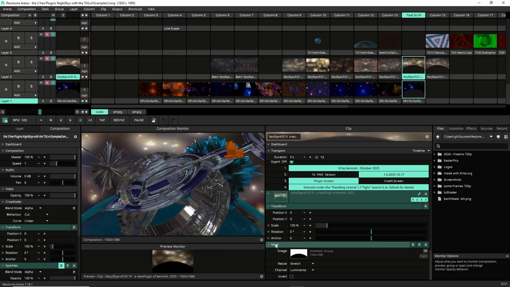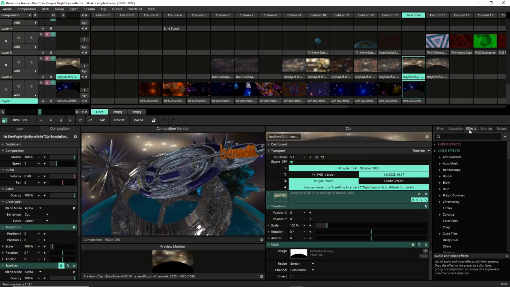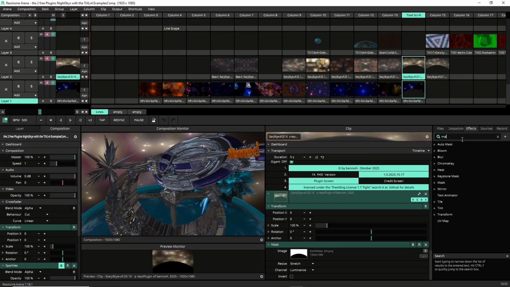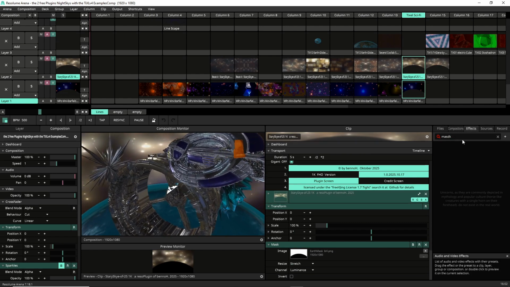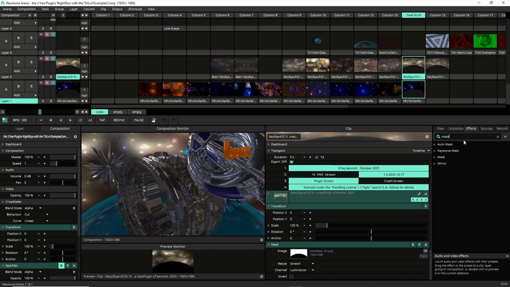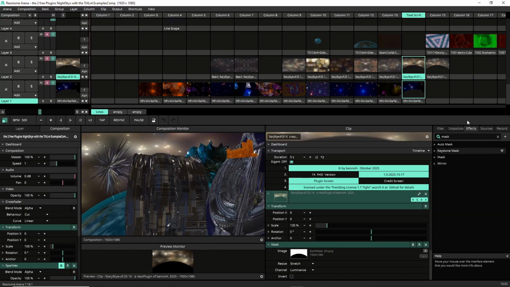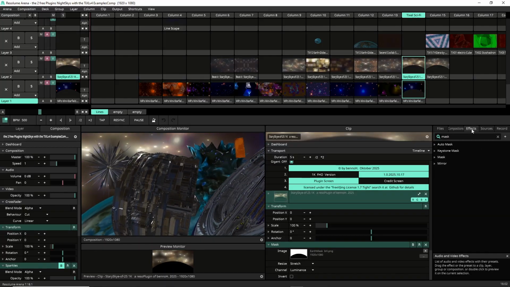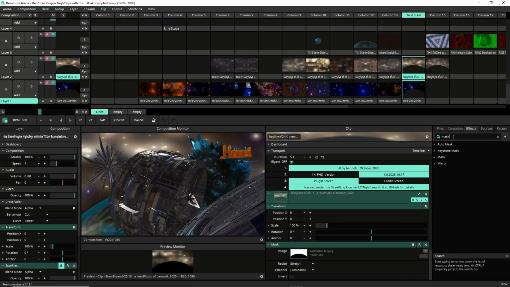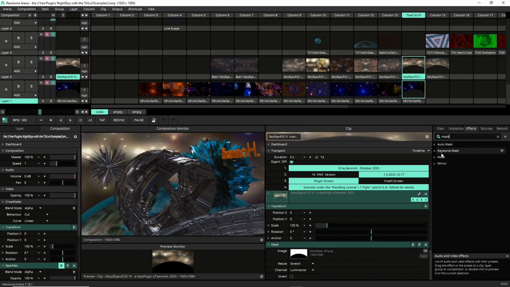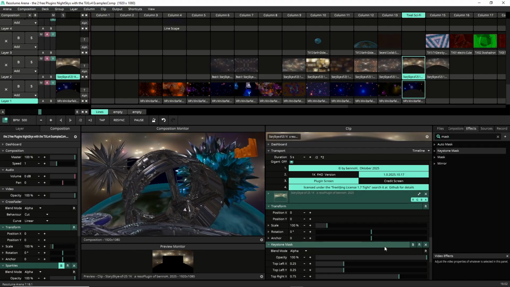You have to put the effect mask. You can find it in the effects here. You type in mask and then you put it in the mask here.